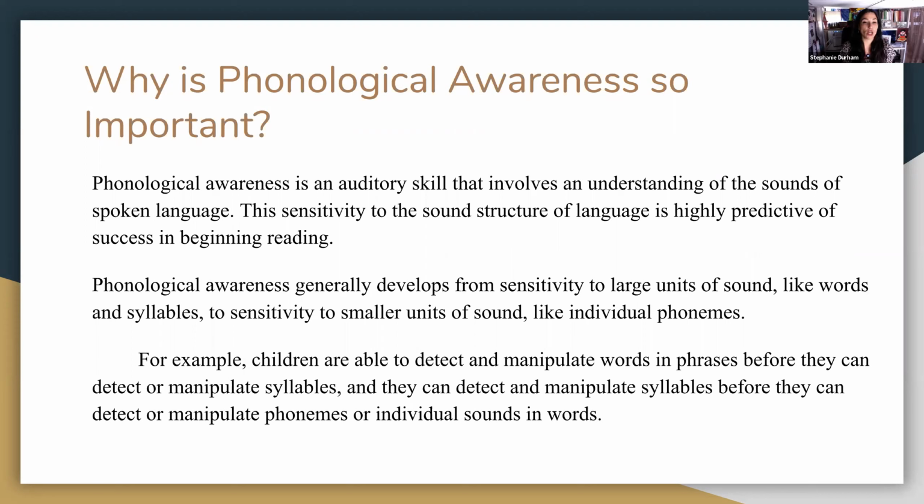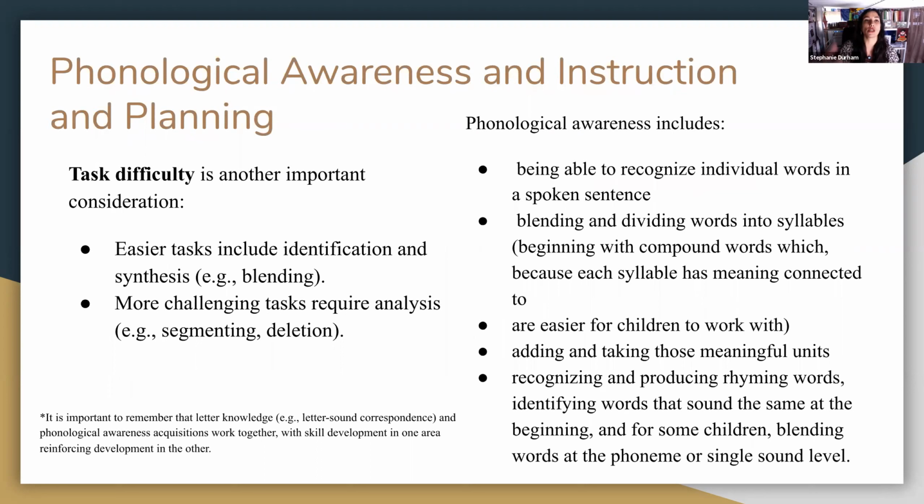So phonological awareness develops from sensitivity to large units of sound like words and syllables to sensitivity to smaller ones like individual phonemes, like even the different sounds a grapheme can have, right? The print A makes two different sounds. E in a word can make different sounds. So being able for the students to detect and manipulate those sounds and know when they're appropriate or not is tantamount to them getting that.